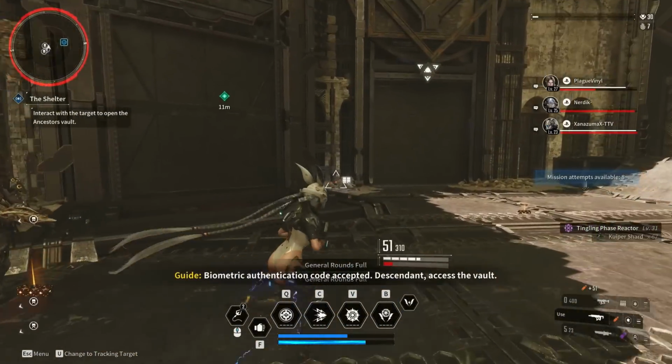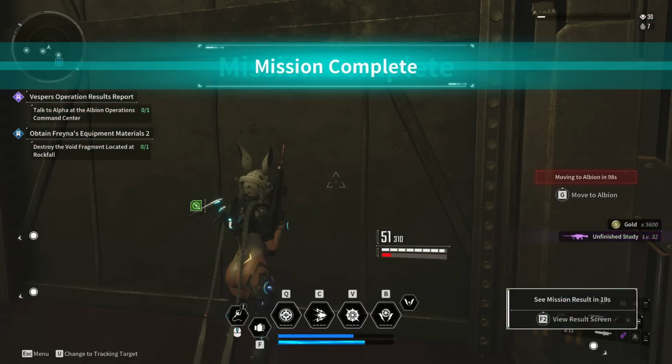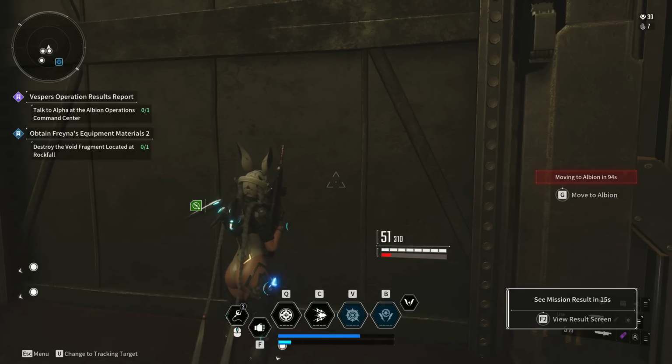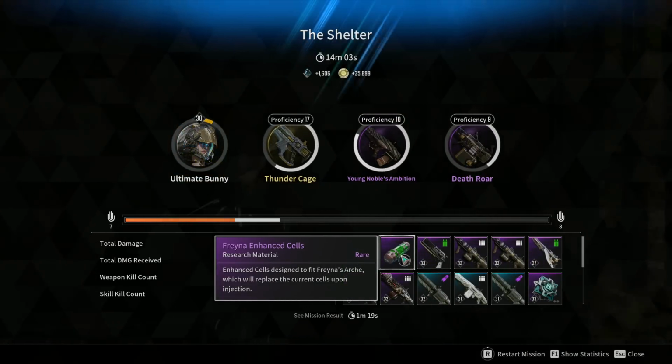Once you kill the boss, you'll pick up the purple items or gold items, whatever you get, and then you interact with this door, and then it'll say mission complete, and then that's when you'll see, look, we got it. You guys don't understand how hard I was grinding for this piece, for it to finally drop. I was excited. I double checked. We got it. So now we can move on.